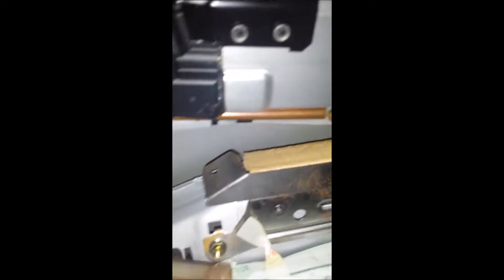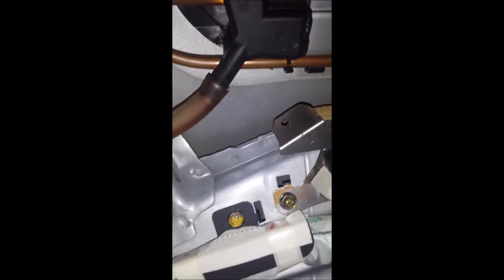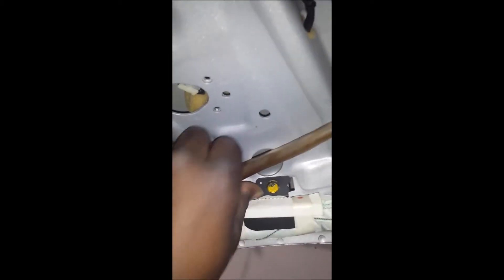Then you can just pull the headliner to gain access, because it's pretty far in there. Pull that, and it's got barbs — that's what holds the tube on. It's pretty tight. It should be good in itself, but you could put a clamp if you're a belt-and-suspenders type of person. Then you have this clip over here — pull that down.